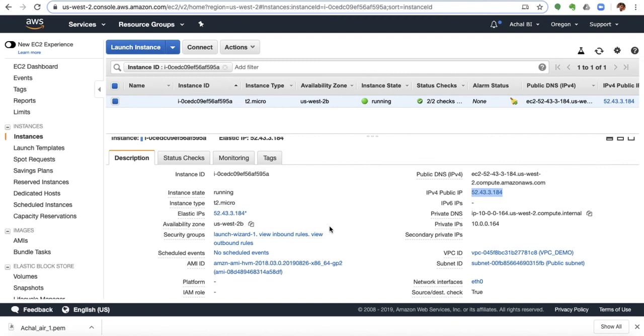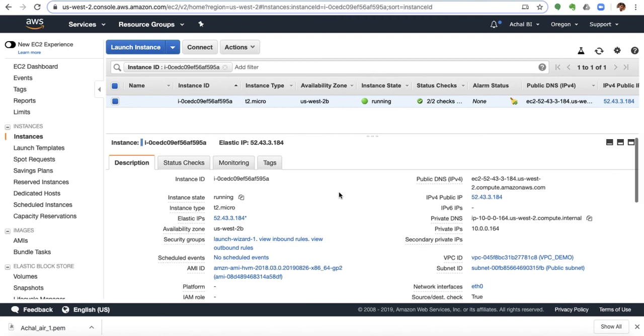Let's now see how IPv6 is enabled. IPv6 should be enabled at the VPC level. So let's go back to our VPC.